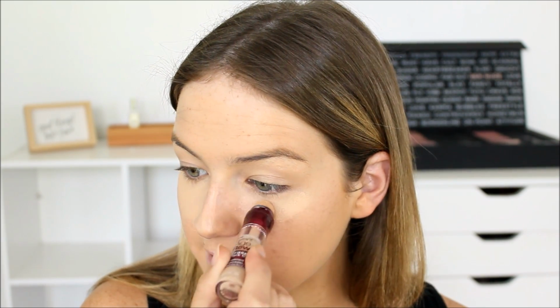First, I took my Maybelline Instant Age Rewind concealer. This concealer held up so well. This is what I actually used for my under eye area. So I'm just going to dab a little bit of this concealer to conceal my under eye area down the bridge of my nose. But I was very impressed with the way this concealer held up. It did not crease on me. This is actually one of my all-time favorite concealers, especially for the under eye area for that particular reason.